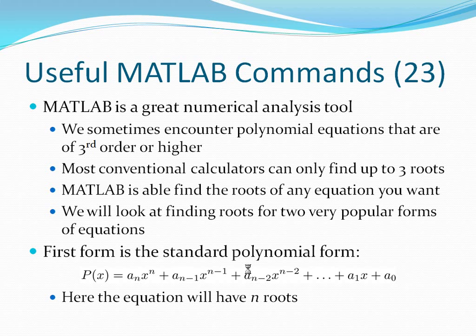an times x to the n plus an-1 times x to the n-1, and so on and so forth. This is your standard polynomial equation. For example, a polynomial equation would be 3x cubed plus 6x squared minus 9x plus 4. Alright, so the highest power, in this case, was 4. That means you're going to have 4 roots. So whatever the highest power is, the fundamental theorem of algebra tells you that the highest order of your equation will tell you how many roots you've got.